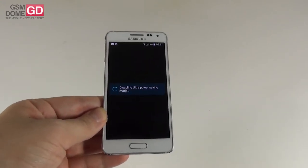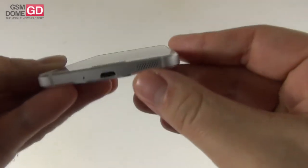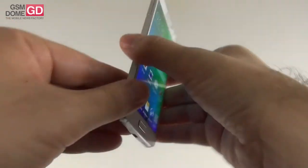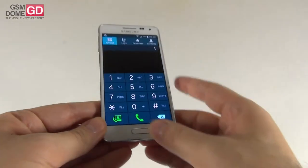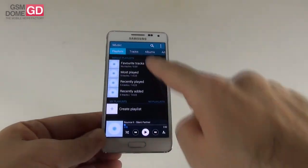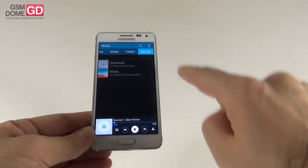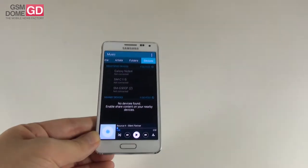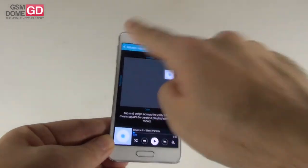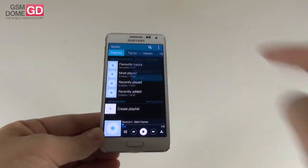And now, once the ultra power saving is done, we should go to audio. So we got the speaker here with all those small little holes, is no longer at the back, instead at the bottom. And now let's go to the music player section, where the content is organized in playlists, tracks, albums, artists, folders and devices. Plus there is a music square that organizes music by mood. So we got calm, exciting, passionate and joyful. And there are also other interesting sections here that you probably know already.